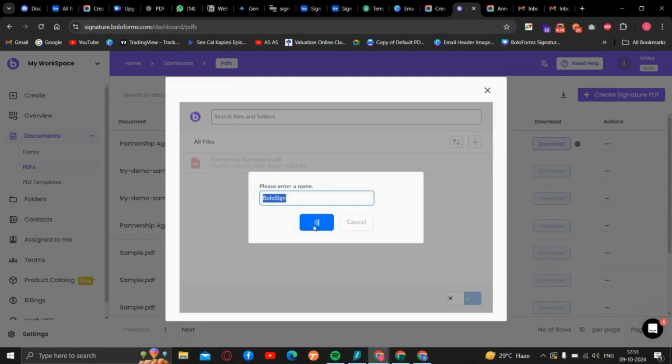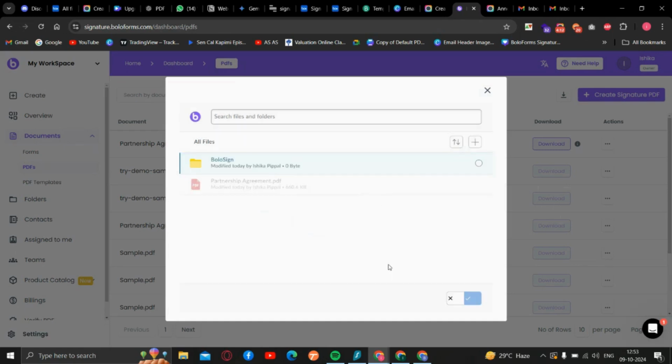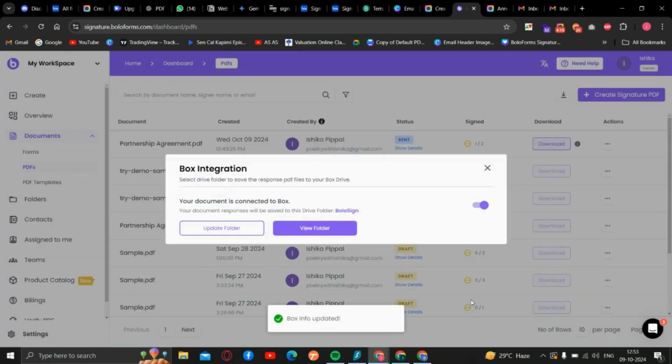We have created a folder and here we can select and click on view folder.